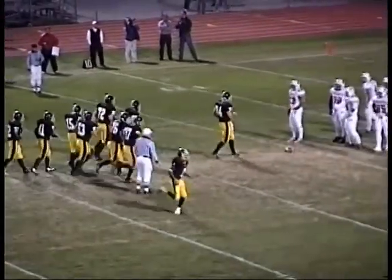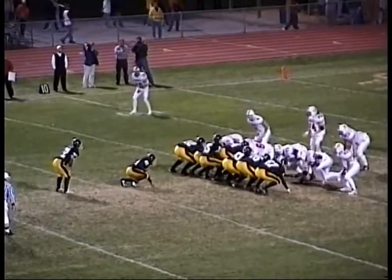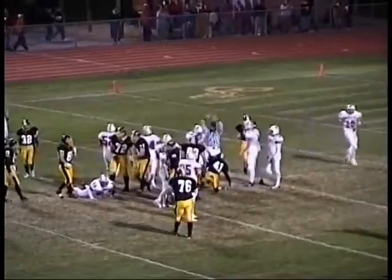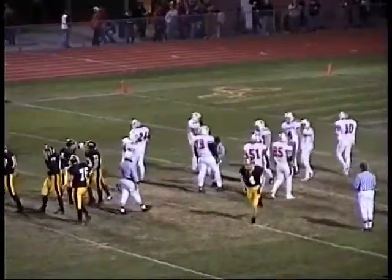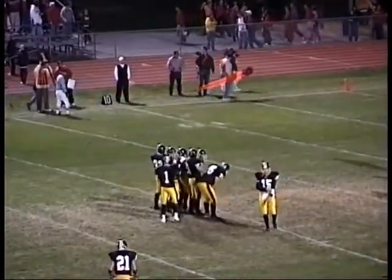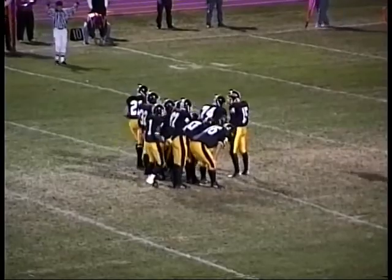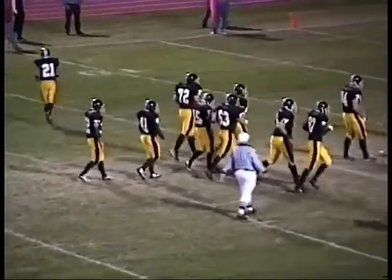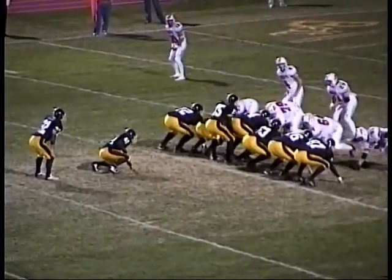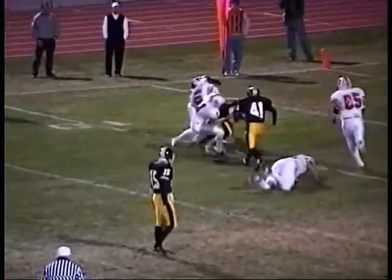Fourth and short. From the 16, they need to cross the 15-yard line to get a first down. Tight formation, tight end to the right side, I formation. Rizzo up the gut. Got the first down by a couple of yards. He'll dive forward to the 13-yard line. The Bettendorf offensive line are just playing lower than the Assumption defensive line, Pete, and that's why they're getting those line surges. The Assumption kids are going to have to learn to stay down and play with their hands. First down for Bettendorf.